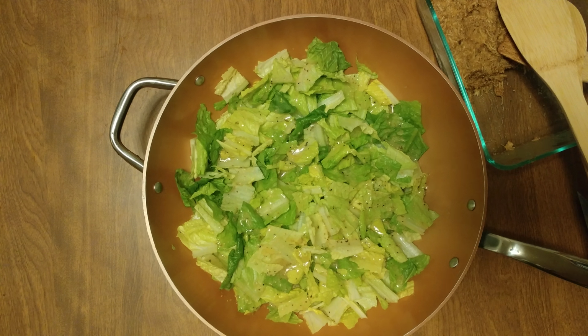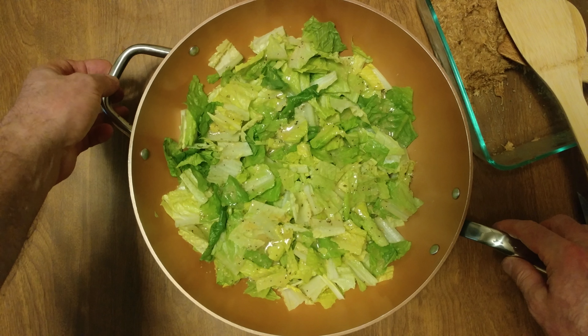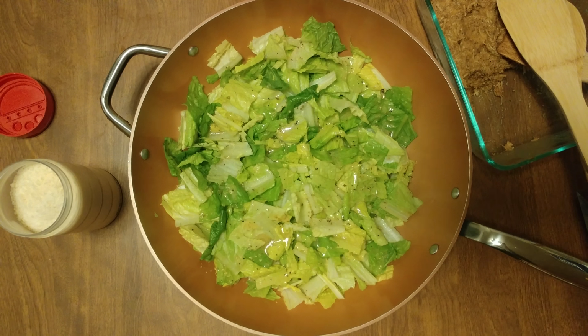Houston, we got a problem. Recycle that. Alright, we got to take a pause for the cause. I have no cheese. We have a problem.